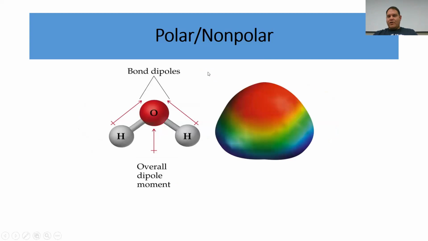All right, let's look at water, okay? And let's compare this to carbon dioxide. Now, water has a Lewis structure that looks something like this, where it has some lone pairs on the oxygen, and those lone pairs are going to cause these bonds to bend down, right? And so water has a bent shape.